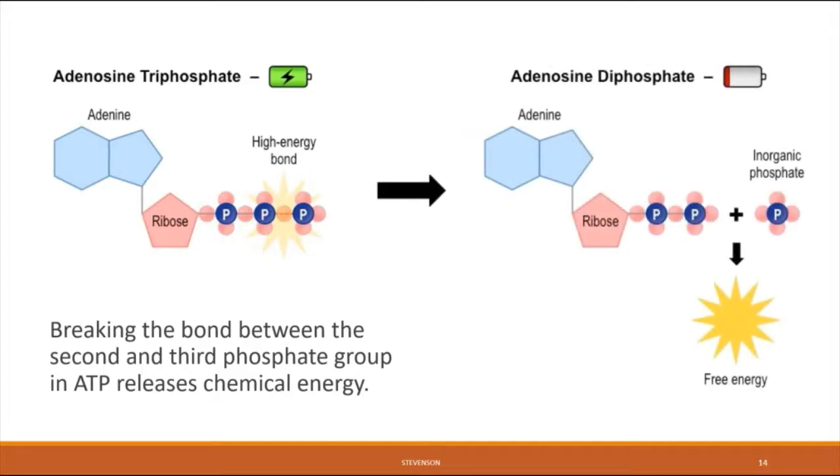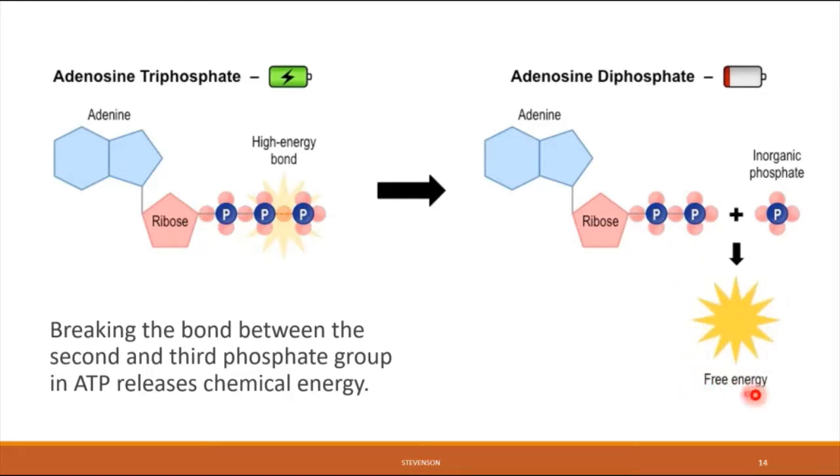for some other purpose inside of the cell. When that happens, when the bond between the second and the third phosphate group is broken, then adenosine triphosphate is no longer adenosine triphosphate. Instead, it becomes what we call adenosine diphosphate. It was called triphosphate in the first place because tri, meaning 3, was indicative of the fact that it had 3 phosphate groups attached to it. But once you break off that last one in order to access its energy, it turns into adenosine diphosphate. And the di indicates that now it only has 2 phosphate groups here.